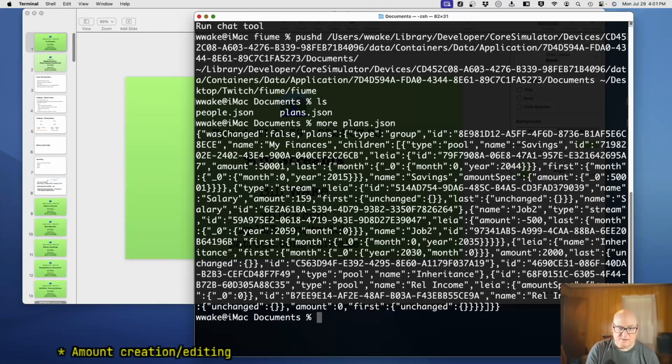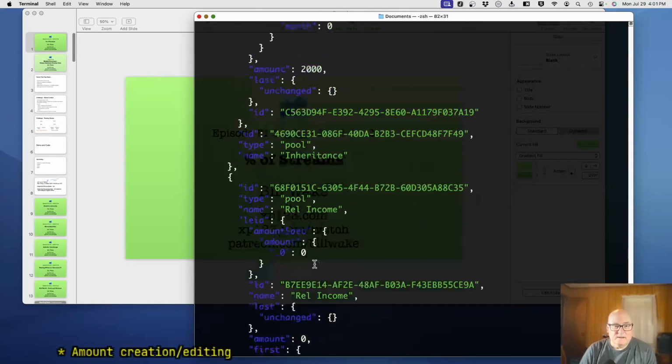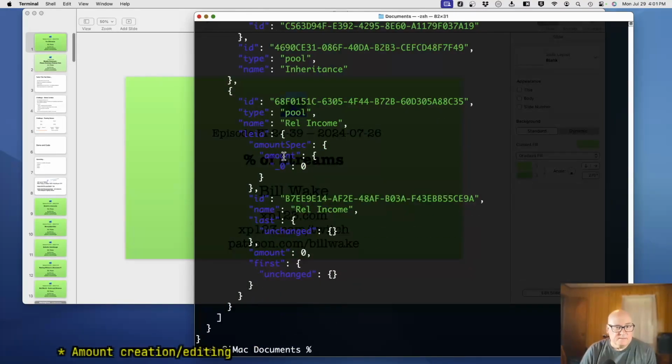Let's try JQ dot. Okay, relative income, amount spec. Okay, so we didn't even create a new thing. Yeah, it needs on changes. Sorry.